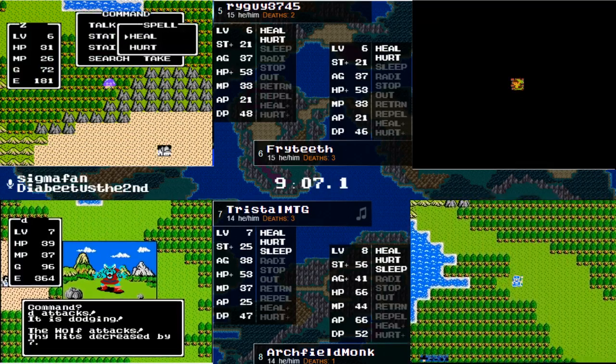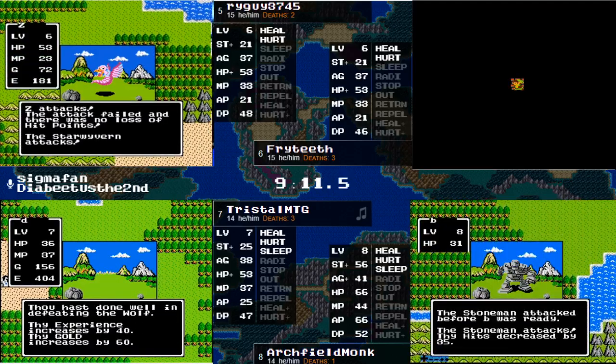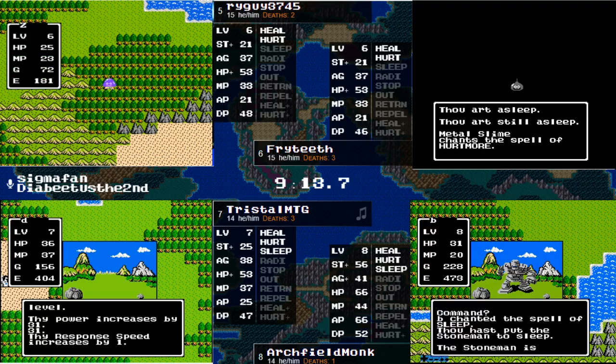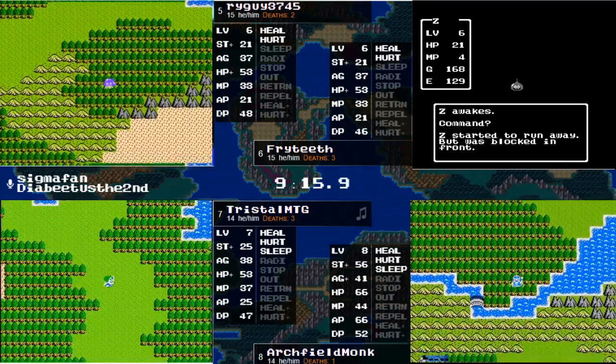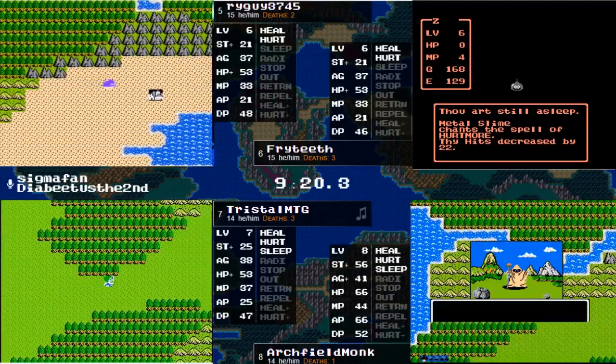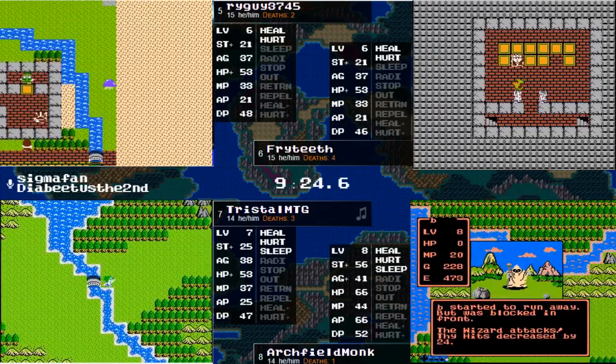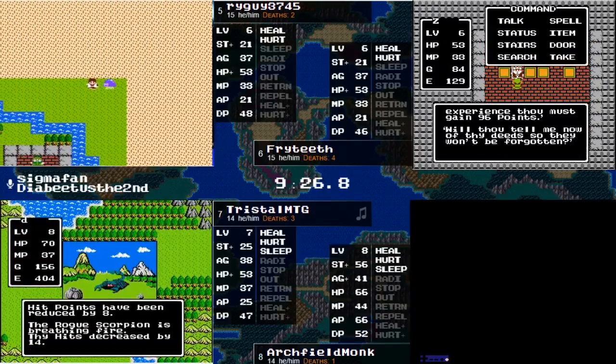And Fryteeth has his key. Well, that's a huge pickup. Fryteeth, the first one to make it to the first chest in the mountain cave, it appears. So he will have that advantage. But he's also finding out about metal slimes with Sleep Hurt more. So still, that's a big get for him.